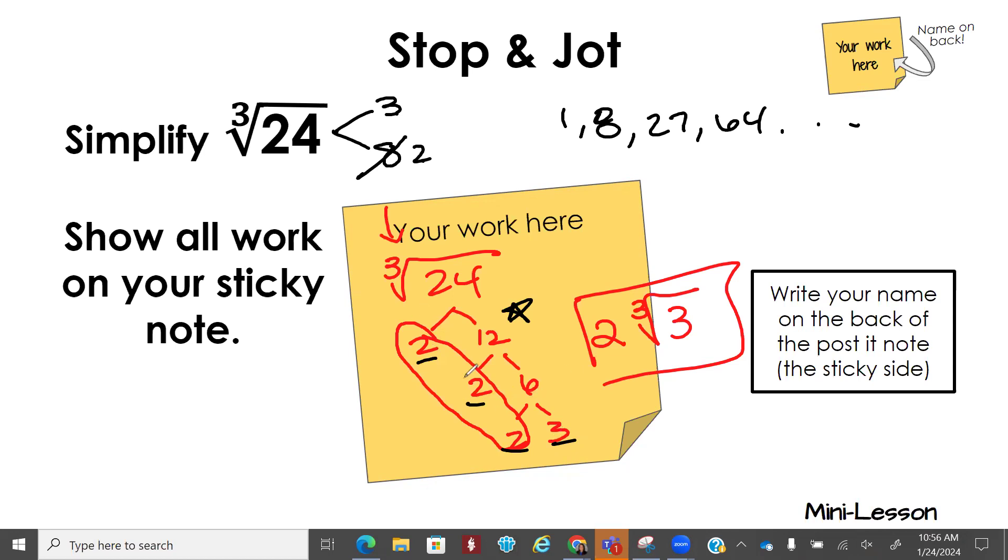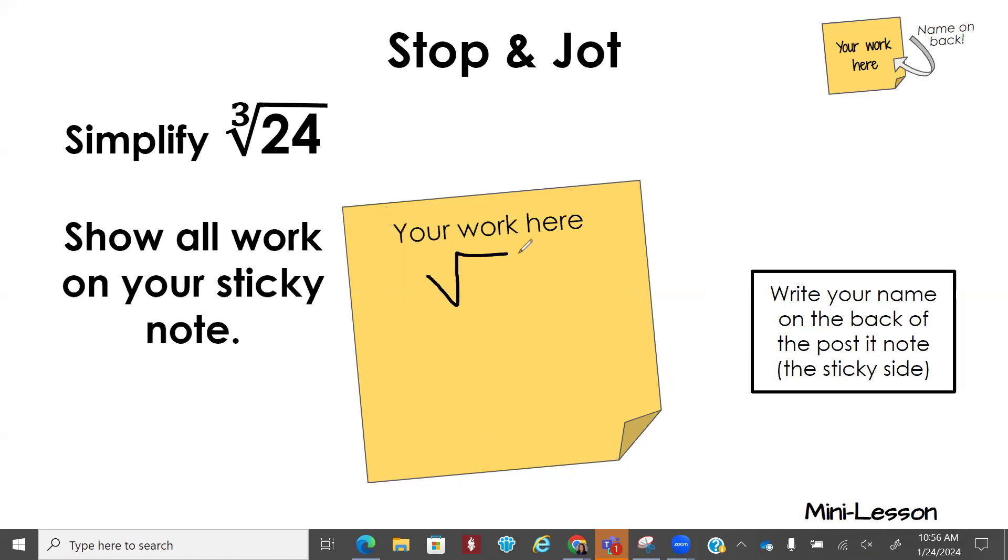You want to get to the ends where they can't be divided anymore. Like it's a number in itself. Yeah, you can divide by 2, or you can divide by other numbers. I could have done this like this. I could have divided it like this. What about 4 and 6? I can divide 4, right? I can break that down into 2 and 2, right? What about 6? I can do 2 and 3. Well, see, there's still a group of 2s, and there's a 3 at the end. So it doesn't matter what you break it down by as long as it's factors of that number. That make sense? This requires a lot of practice. You do not get this miraculously, especially if your multiplication skills are not very strong.